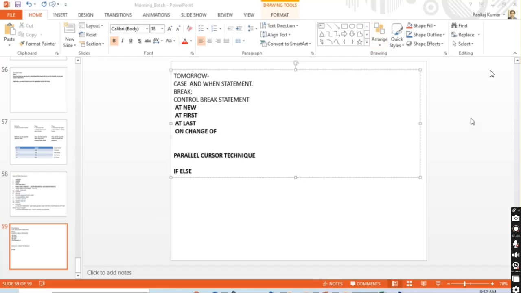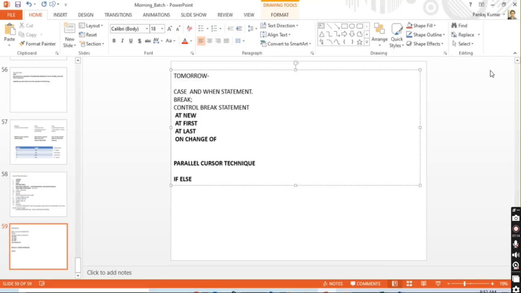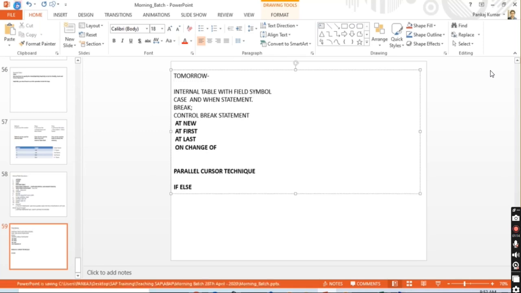So I think there is no question. Please explain the internal table operations with field symbol, yes, this is also there. So maybe tomorrow we'll start with field symbol. Okay, internal table with field symbol. We will go through that syllabus, everything is written there, and from there we will refer if we still miss anything. Okay, everything is there in that syllabus. Until everything is green, we will not stop, but yes, we will start with this field symbol operation.